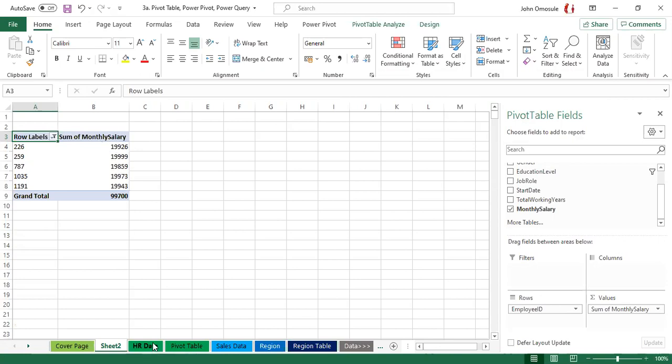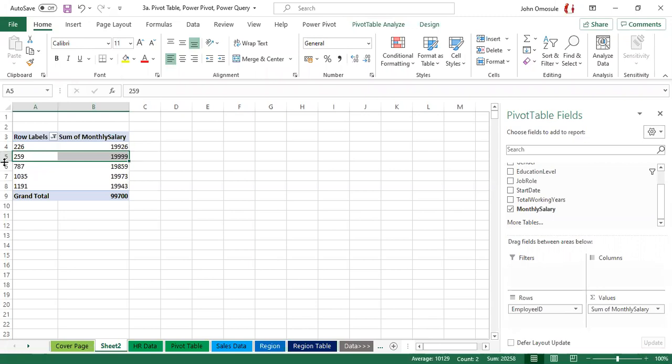But my next question is why drag the monthly salary to value? Why not column? Or you just decide anyhow? No, that was the first explanation I made: anything that is numerical, you take it to value, because salary is numerical. The employee ID is numerical, but adding employee IDs doesn't make logical sense, because ID is just a unique identifier.